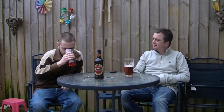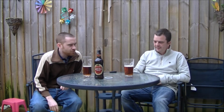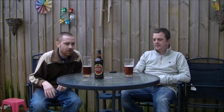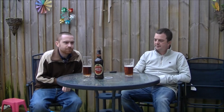Sorry, another go. It's a beefy, fruity, malty. Not beefy in terms of it smells of beef. It doesn't smell of beef at all. No. But when beefy, powerful. Yeah. It's not leaving you in any doubt that this is a strong ale. You're going to have to respect the fact that this is a big beast.